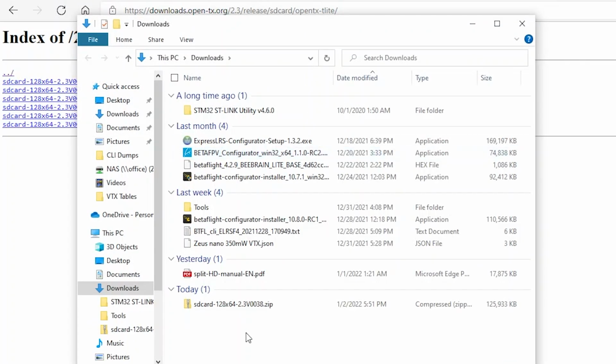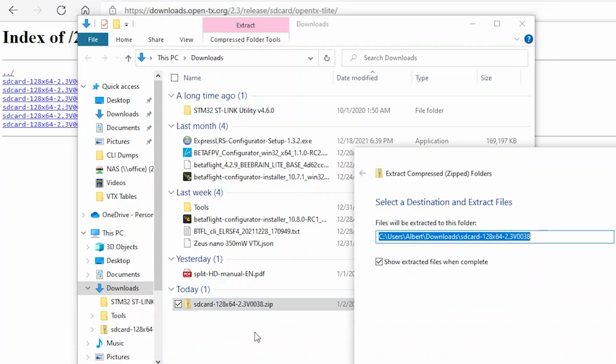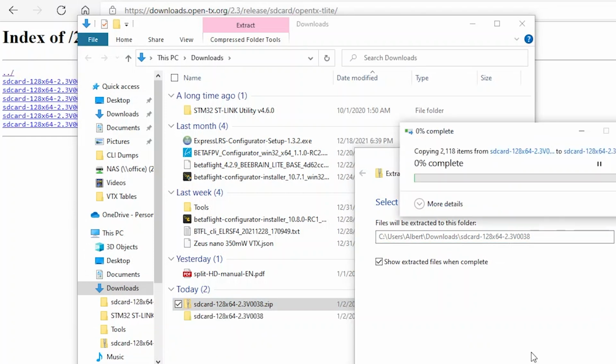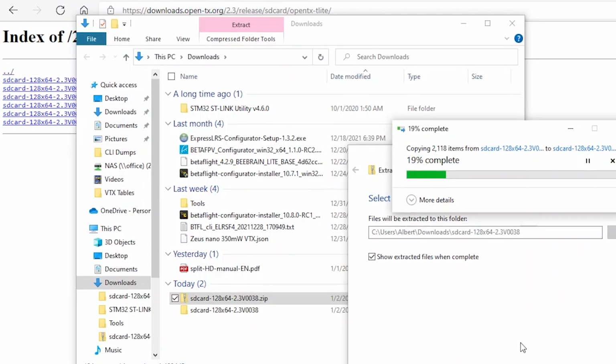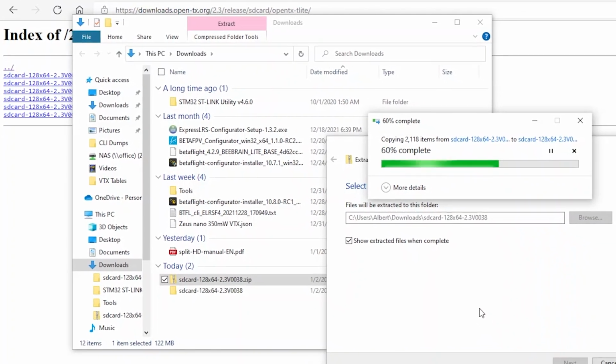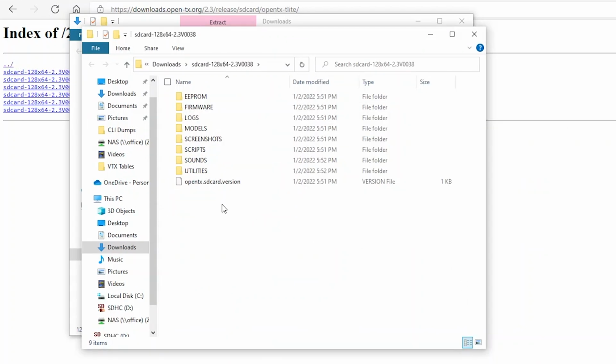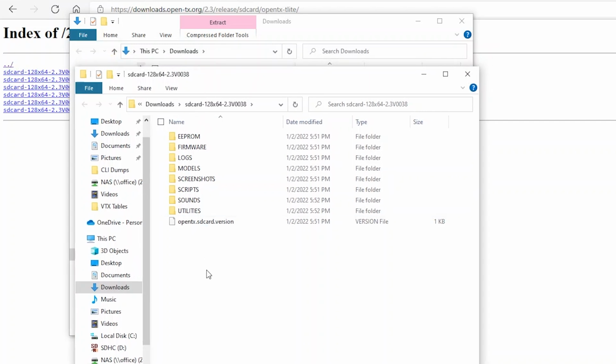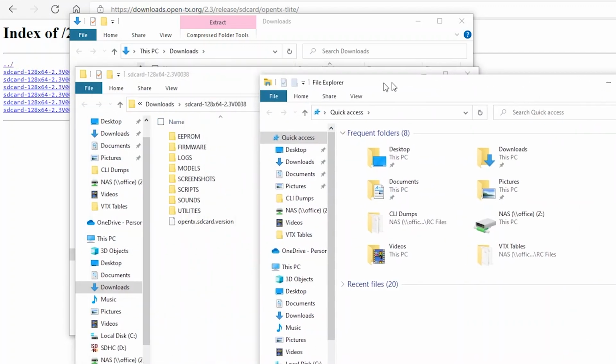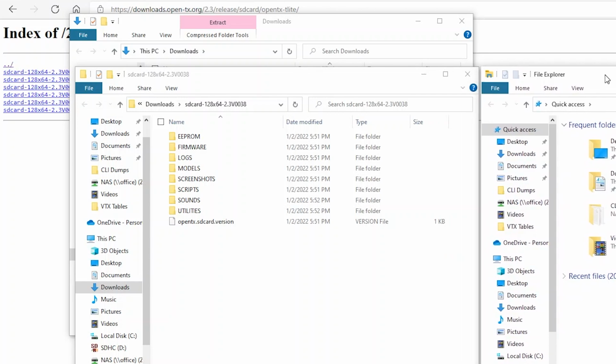Okay, we'll go to the downloads folder where I downloaded the file. So you see a file here in your downloads folder. Just right click that, hit extract all. The zip file is compressed, so go ahead and extract all the files. Once that folder is extracted, it should open up, and you should have all of these folders and files here. And on my PC here, I have an SD card already ready to go.